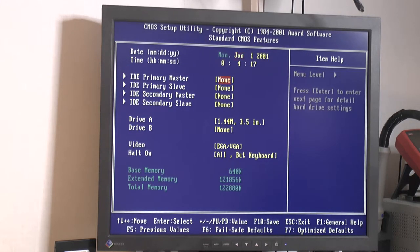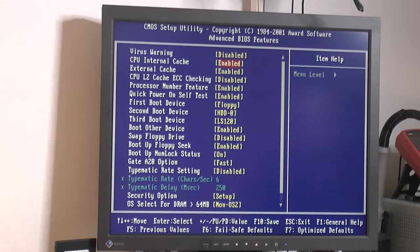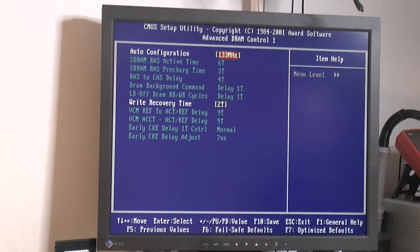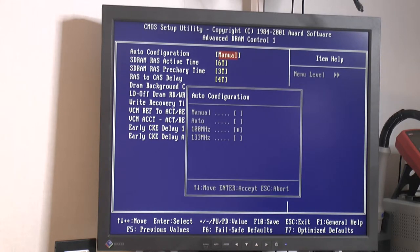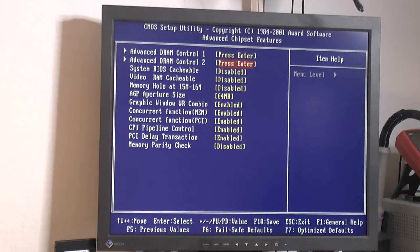So let's see. 128 meg of RAM, I just took a stick and it works. Same thing about the CPU, advanced. There you go. Now we can set the timings, that's nice. And if you have a decent stick it can go pretty tight.